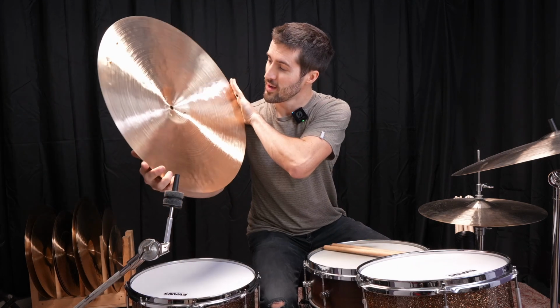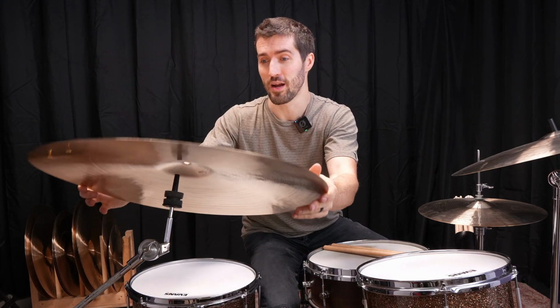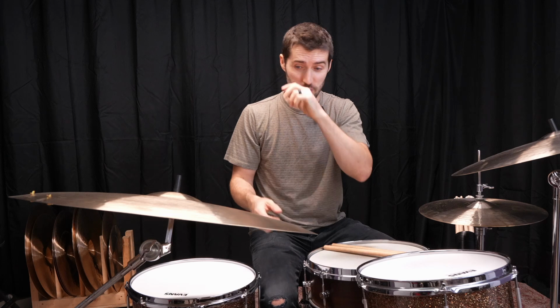All right, so like I said, 22-inch Tributary started out. The first version was 2,370 grams. This version is 2,014 grams. This is way, way thinner than I typically make my cymbals.